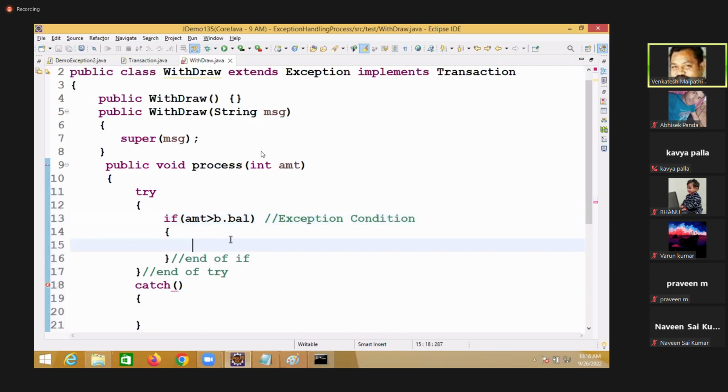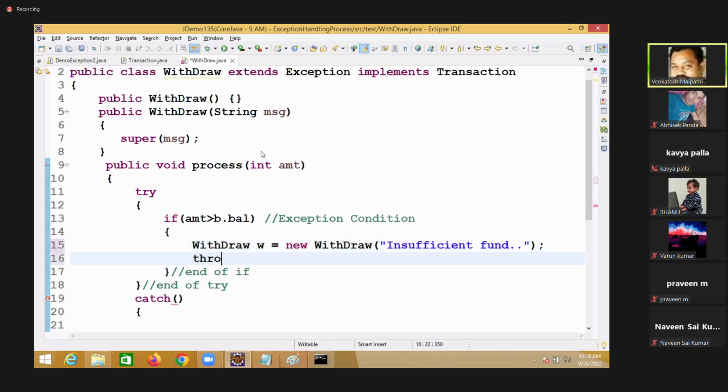Now, when the exception condition is true, we have to create an object for what now? Withdraw. Withdraw w is equal to new Withdraw, and here you can say insufficient fund. You must use one keyword, throw w.